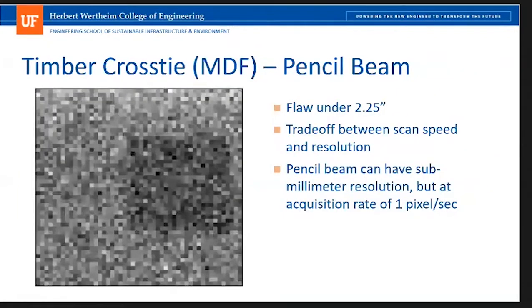So going into our timber crosstie with the pencil beam system, this is that 1 inch by 1 inch flaw, which is a generally small flaw under what we call 3 boards. So it would be under 2 1/4 inches inside of the crosstie. You get a decent image. You get a good look at the edges of the flaw, corners, and can really target that flaw well. But it's a long scan, and it has that trade-off that we're seeing. Once we are able to prove this concept works with the pencil beam, then we start moving into our fan beam, because that would be more able to be commercialized.